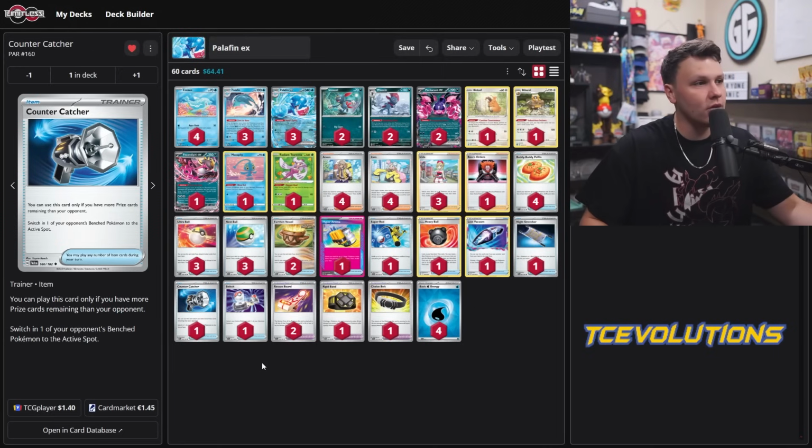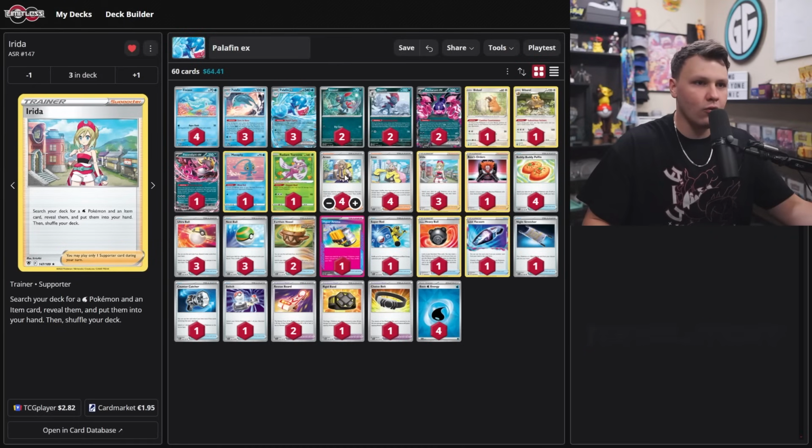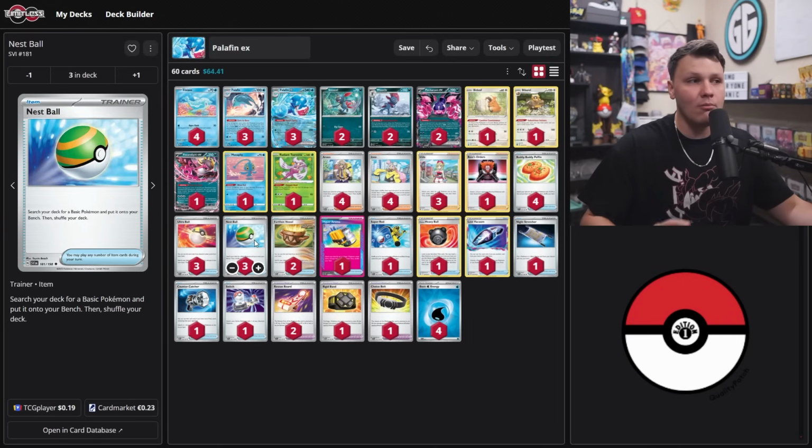We also have a Counter Catcher. We do fall behind in the early game sometimes, and then with so many ways to find items, I mean, it just makes sense to include a Counter Catcher, 3 Irida, 4 Arven, like I mentioned. A lot of Pokemon search here, 4 Buddy Palafin, 3 Nest Ball, 3 Ultra Ball. I wouldn't hate more Nest Balls.